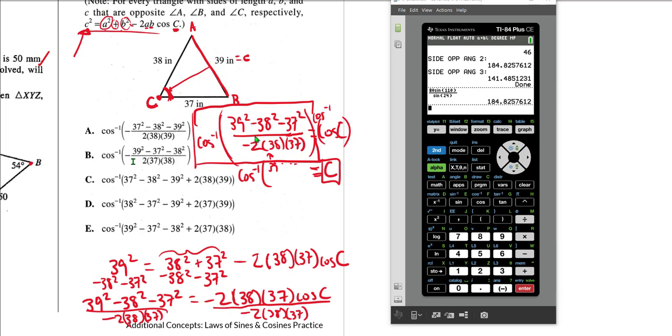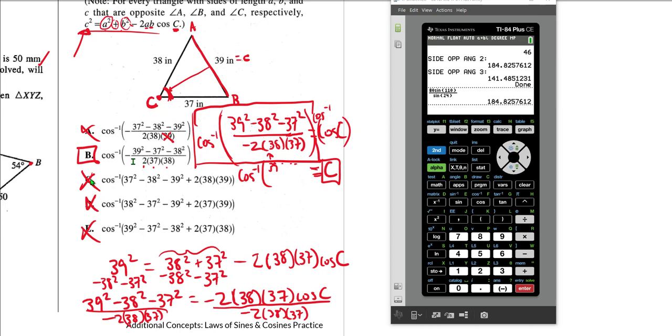And if we go to the answer choices now, we definitely can see that C, D, and E, which were the answers I was referring to when I said we could glance at the answers and see some that clearly are not right. These three answers are clearly not correct because they lack the denominator. And then probably the easiest thing to do here would be just to look in the denominator and see that we need a 2, a 38, a 37. Answer choice A has the 2 and the 38, but it contains the 39. The 39 is not part of our denominator, which means the answer must be B.